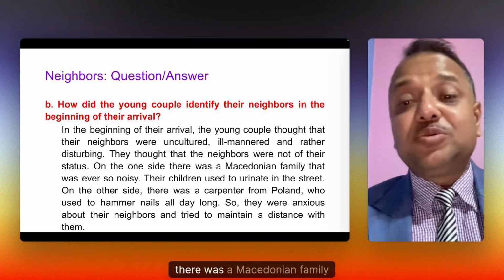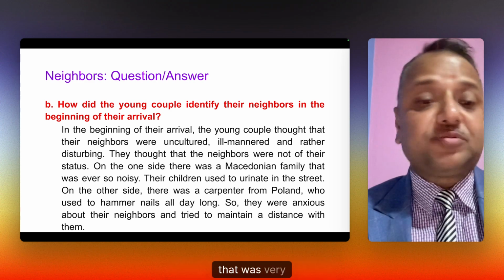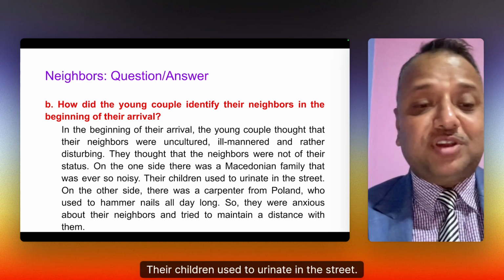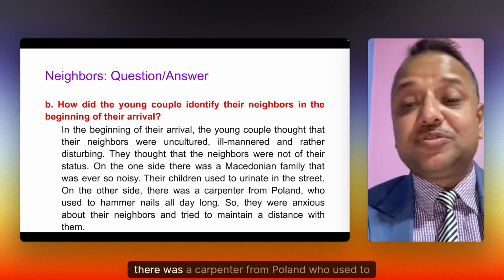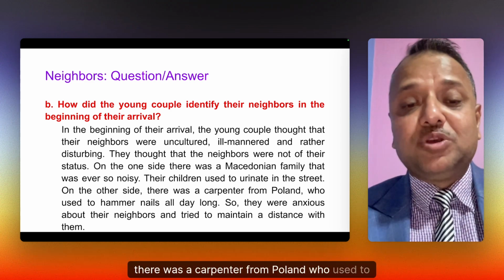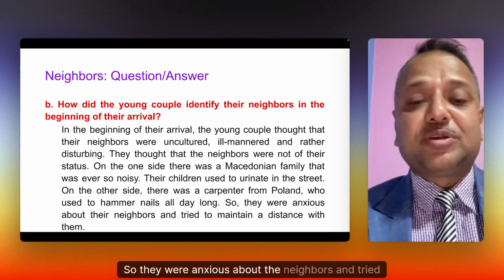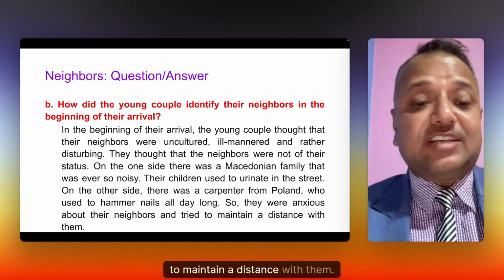On the one side, there was a Macedonian family that was very noisy. Their children used to urinate in the street, and on the other side, there was a carpenter from Poland who used to hammer nails all day long. So they were anxious about their neighbors and tried to maintain a distance from them.